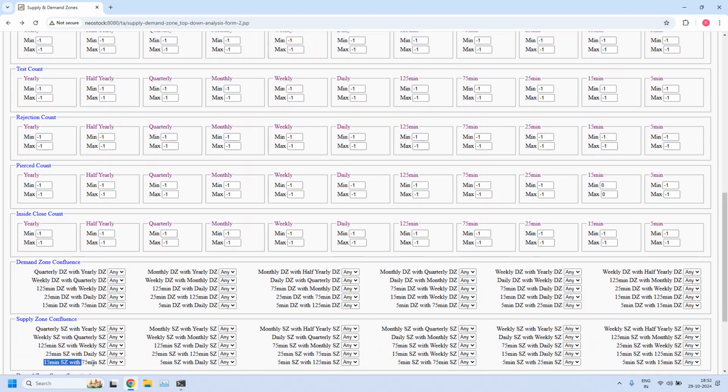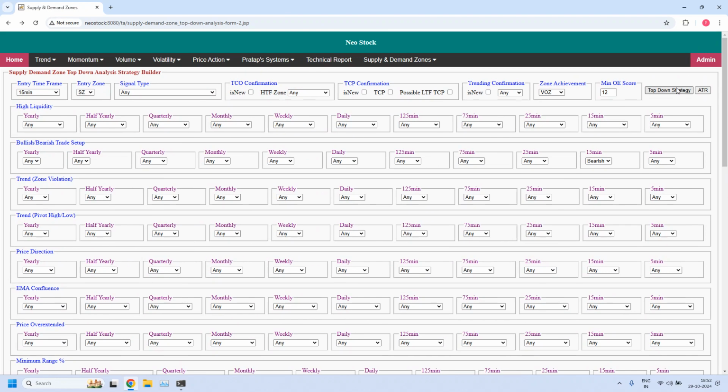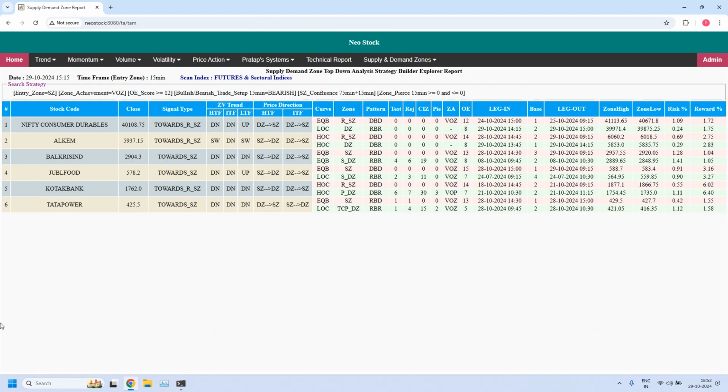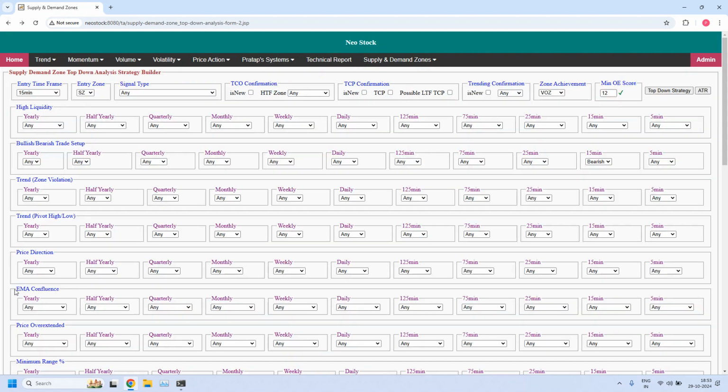confluence. I am enabling that filter. Wow. We got 6. All 6 stocks are having ITF confluence. That means in all these 6 stocks, the 15-minute supply zones are part of the 75-minute supply zone. 75 is ITF. And ITF trend is a downtrend. If any of these stocks are having a 75-minute supply zone with the daily EMA confluence, they are even more high probability setup. Let's verify.